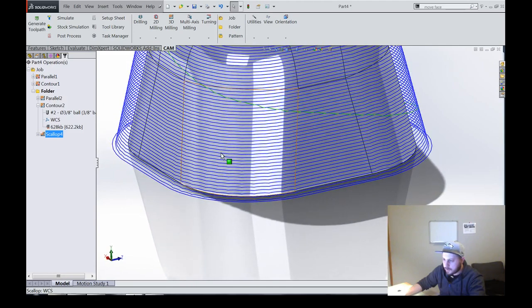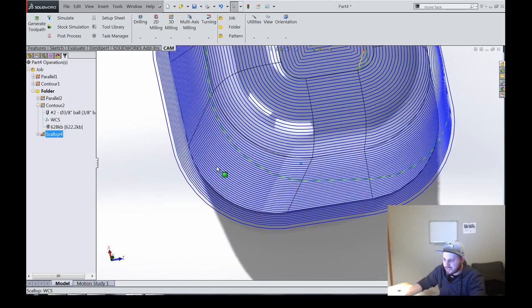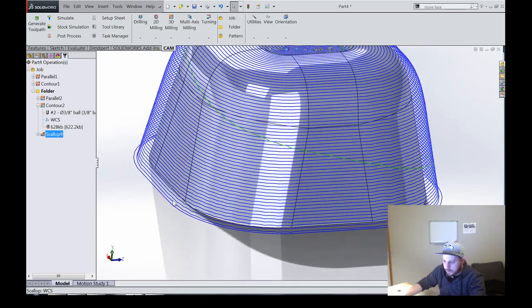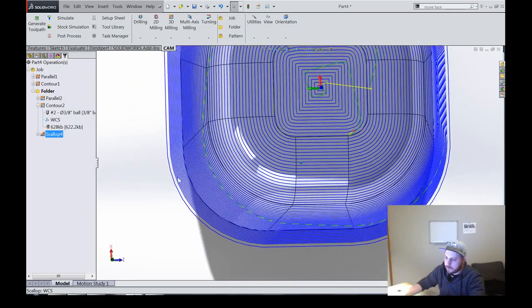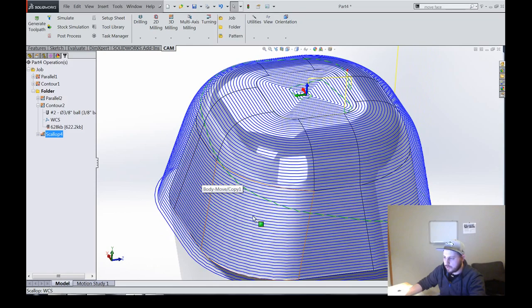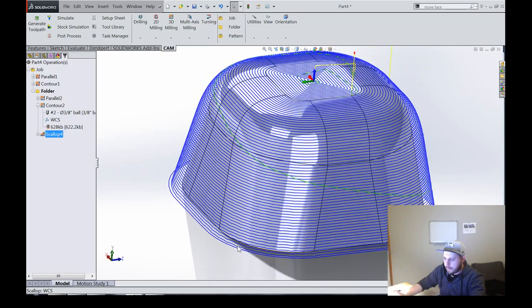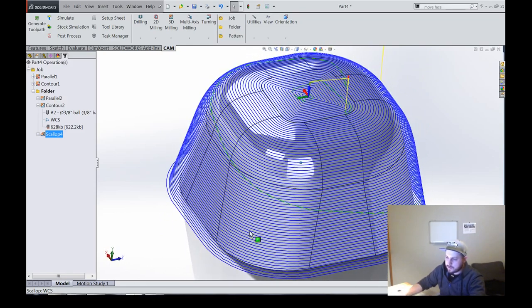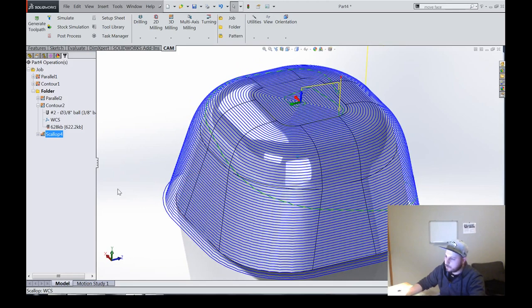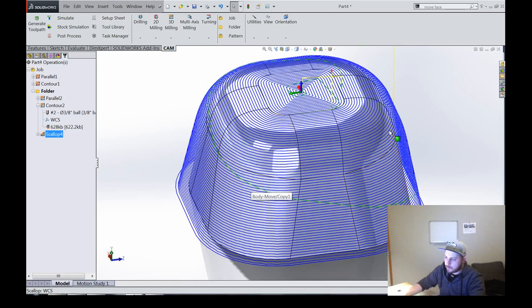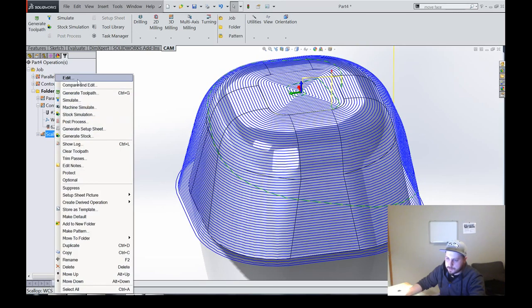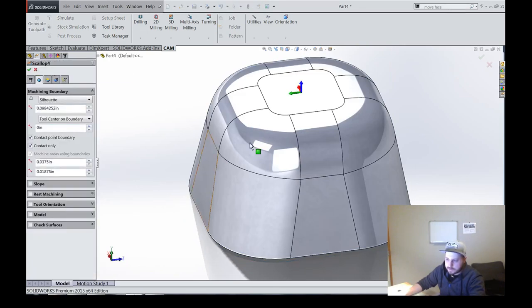Further, one of the other issues is that it has a tendency, because it's doing these tiny little offsets and it's still a projected toolpath, to get some kind of non-smoothness out here. And that's really sort of a function of, like I said, it's offsetting the boundary. There's some stuff we can do to get around it. But inherently, the default mode for Scallop is you open it up, you select a surface, and you hit generate. And sometimes that works great. Other times you'll get something that's more like this, because that's monolithic.